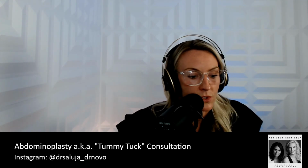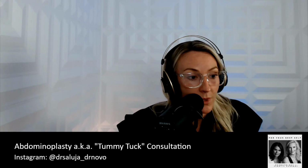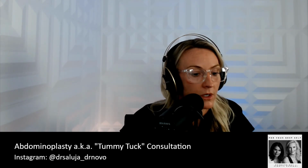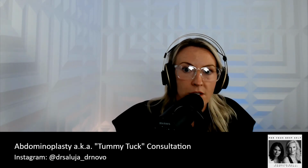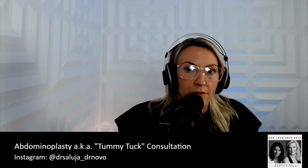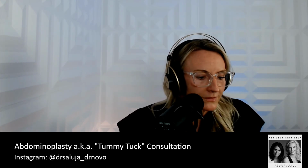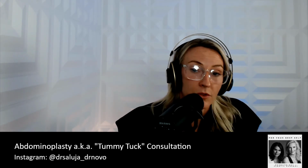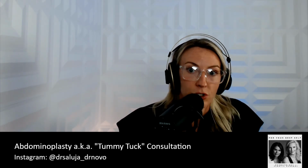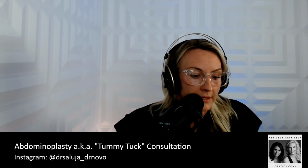Anytime that you lose or shift weight after surgery, if you gain weight, you're going to undo all that hard work that we went through together, or if you lose a substantial amount of weight after surgery, you're going to have extra skin, which may take a revision. So I can't emphasize enough that surgery is not a weight loss solution. There are other surgical weight loss solutions, sure, usually bariatric surgery, but it's not plastic surgery.